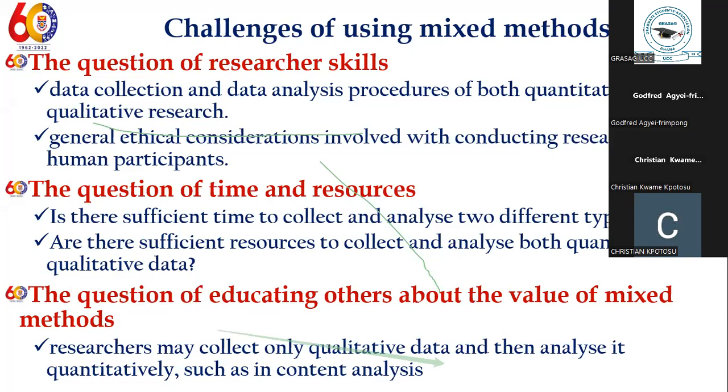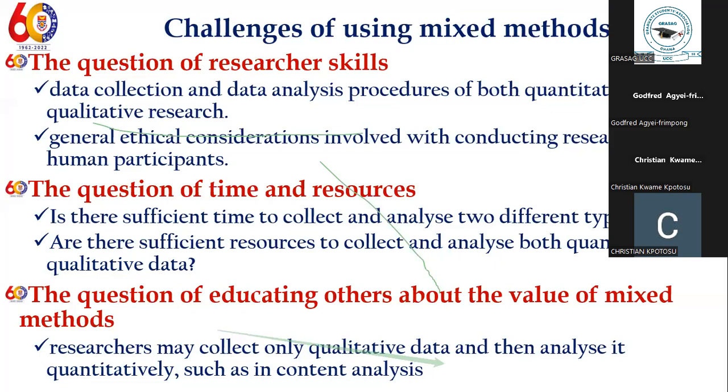In content analysis, you take a particular document, analyze the document based on your problem. So in that content analysis, that is a qualitative aspect. But whatever information they have gotten from those documents, people will try as much as possible to quantify it. Then the qualitative aspect of the research is off. Because when you are using any approach, it has to reflect in your data collection and your data analysis. So if your data analysis is so blank about the approach that you have used, then why did you even use that approach? Okay, so if you want to educate on the value of mixed methods using some of these things, it poses a whole challenge.